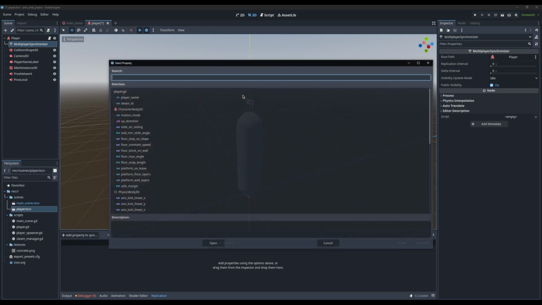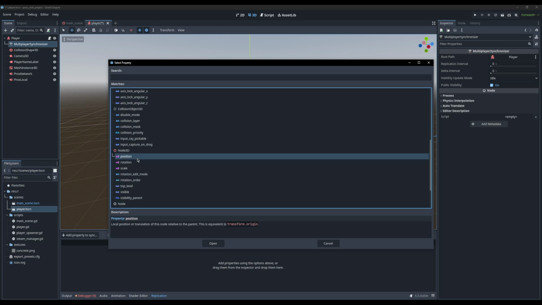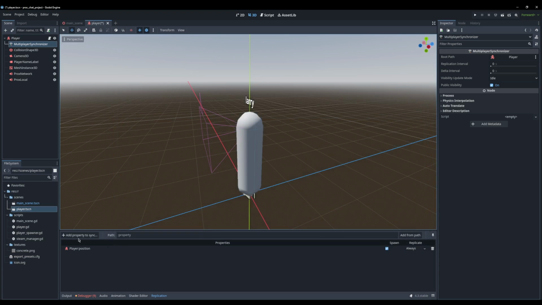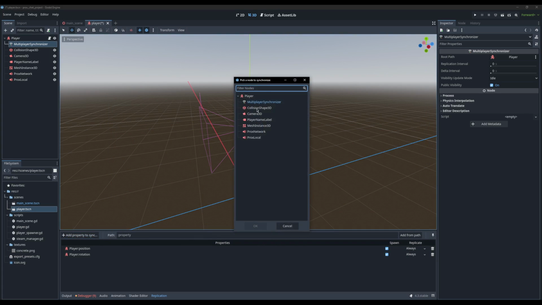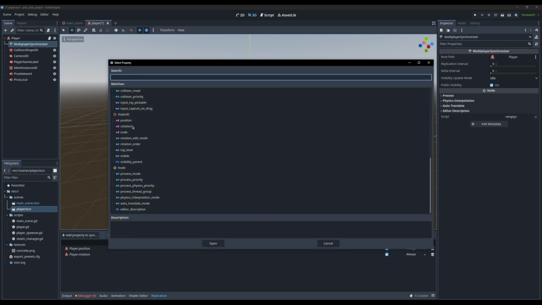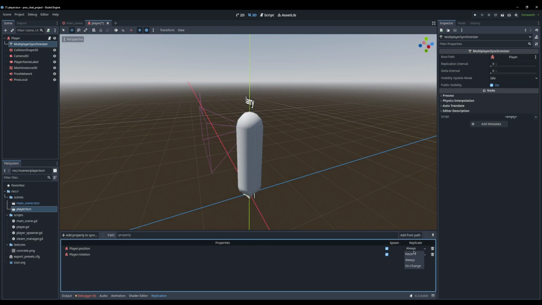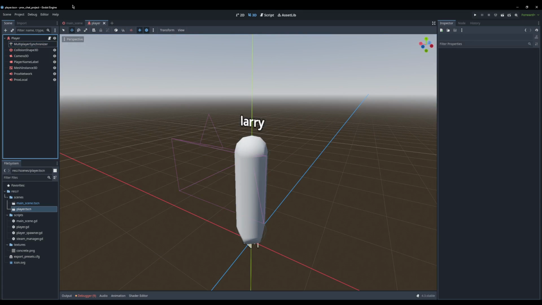All we're going to do is get the player. We're going to synchronize the player's position. We're going to synchronize any of this? Yeah, probably not. The position, even though we don't have any rotation yet, we're just going to get on top of it now. And do we have what sort of velocity? I guess it doesn't matter. This will do for now. So just position and rotation. We're just going to keep it on always for now. Generally, you should put it on change, but that's a case-by-case basis. So we're going to see what that looks like.